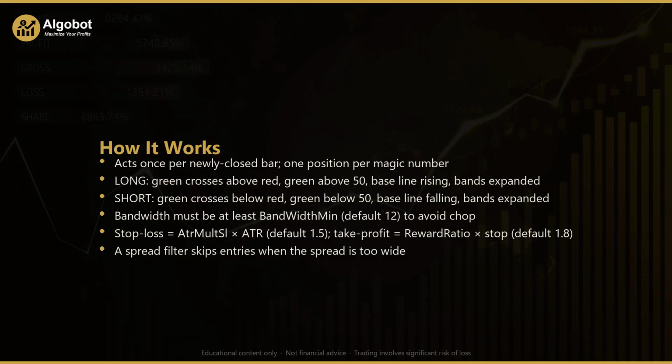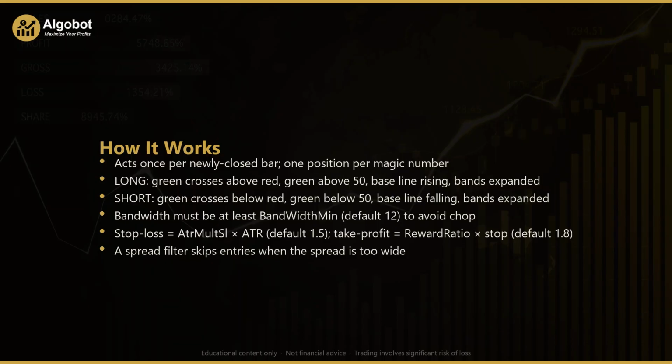Once those checks pass, the strategy measures its 4 Traders Dynamic Index values on the just closed bar and on the bar before it. This lets it detect both a crossover and a slope. It then computes the bandwidth, which is 2 times the band's standard deviation multiple, times the standard deviation of the RSI over the baseline period. If that bandwidth is below the minimum threshold, which defaults to 12, the strategy concludes that momentum is too quiet, and it simply waits. This single condition is what keeps it out of the flat, low-conviction markets where lone oscillator crosses get chopped to pieces.